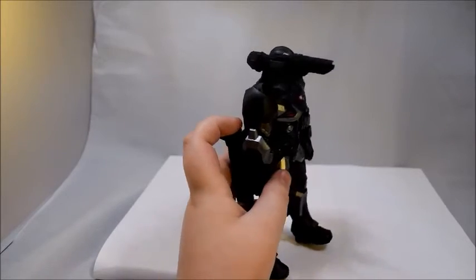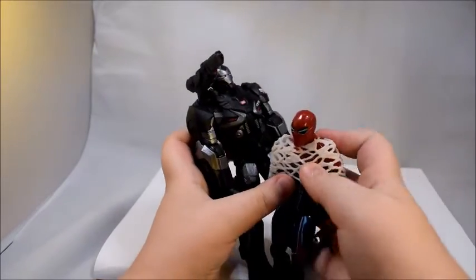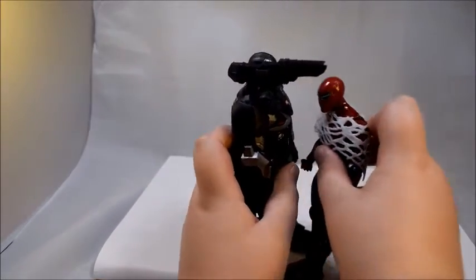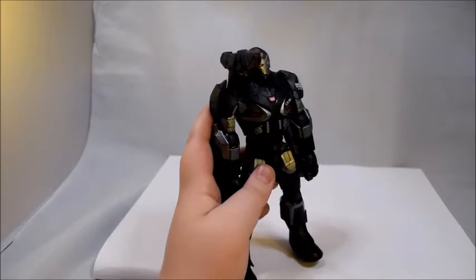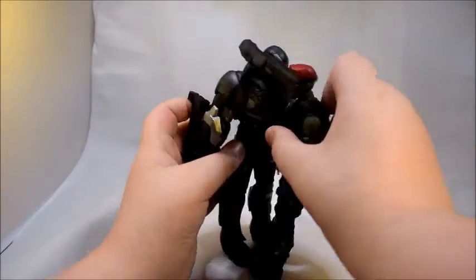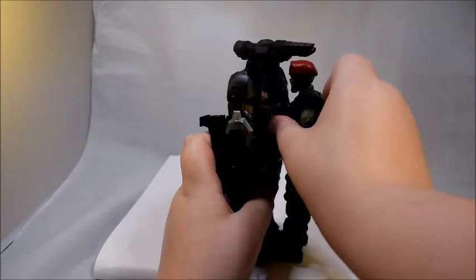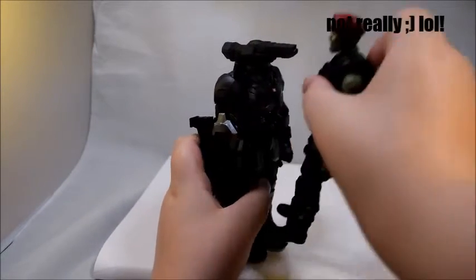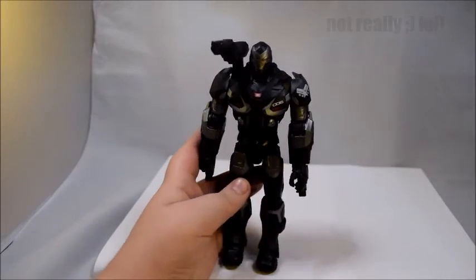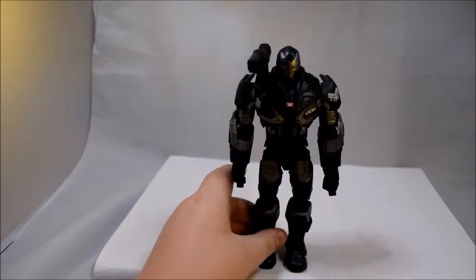And here he is right next to a Spider-Man figure. Spider-Man's my favorite. Very tall. And here he is right next to your average G.I. Joe Beachhead. And they're about the same height. Beachhead is pretty tall. And that was it for my review of War Machine.